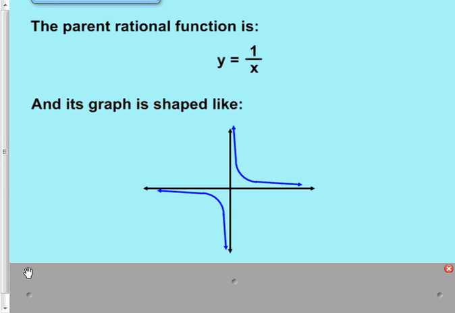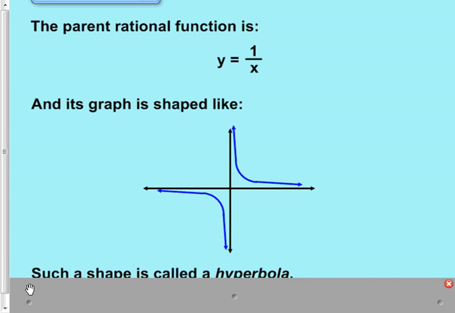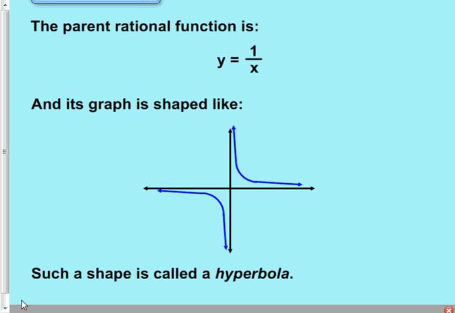As you can see, the graph exists solely in quadrants 1 and 3. And the origin acts very much like a center of the graph. And actually, this particular shape of a graph has a name. It is the apparent rational function that generates it. But this shape, where you have these two matching curvatures going away from each other, is what we call a hyperbola.